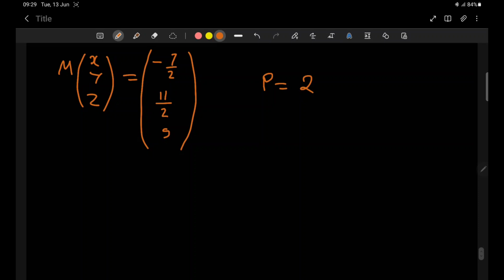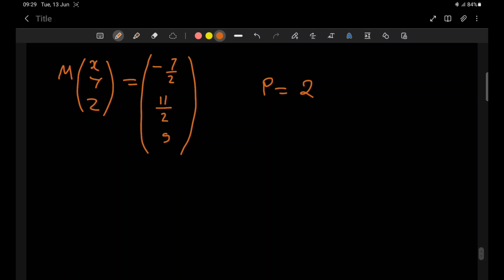So the last part of the question, the B part, says if we have M in this expression and P is equal to 2, they've told us to find the solution of the equation. So we'll go back to our matrix M, replace P with 2, then simplify and solve the equation. Rewriting M, wherever there is a P, we put 2.